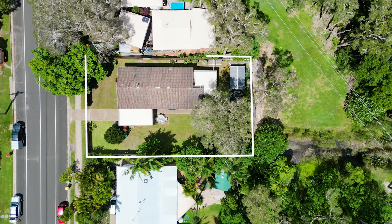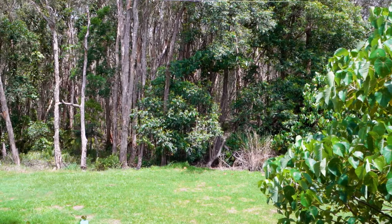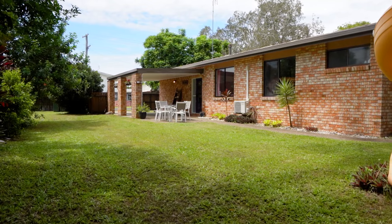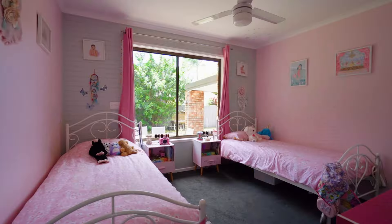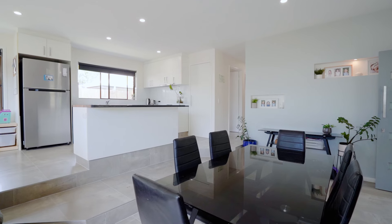What will also be appealing to buyers is the 702 square metre block and the fact that there is no neighbour to the rear. The brick home is of solid construction and is elevated from the ground. There are three bedrooms and two bathrooms, which offer a great template to extend upon or simply begin your beachside lifestyle in this move-in ready home.